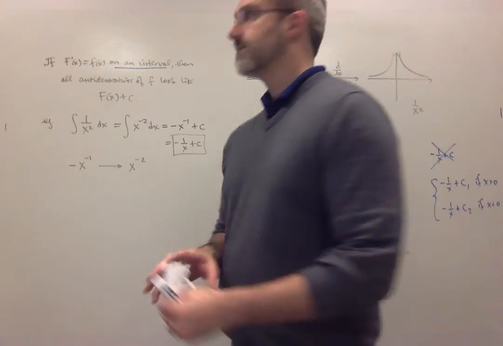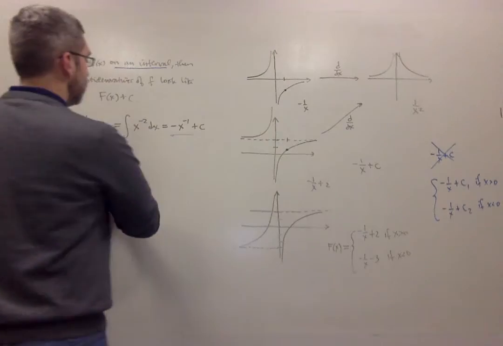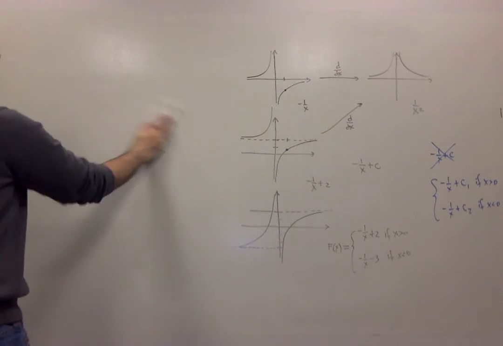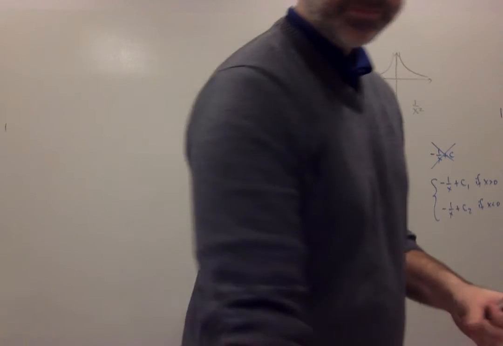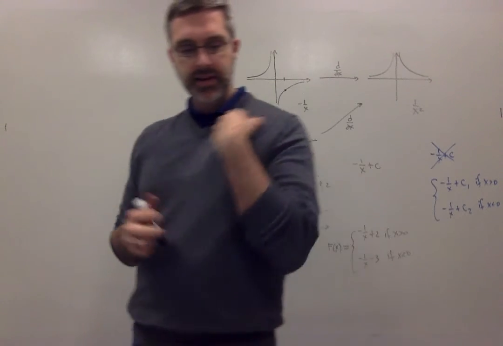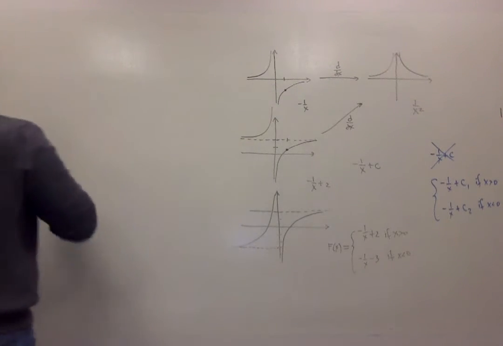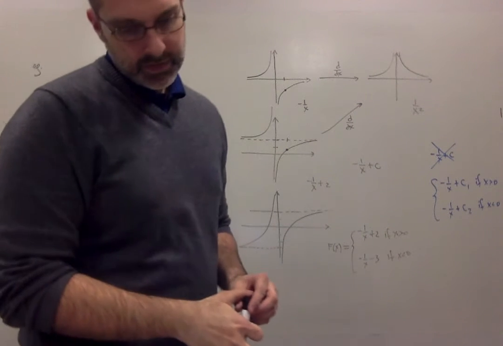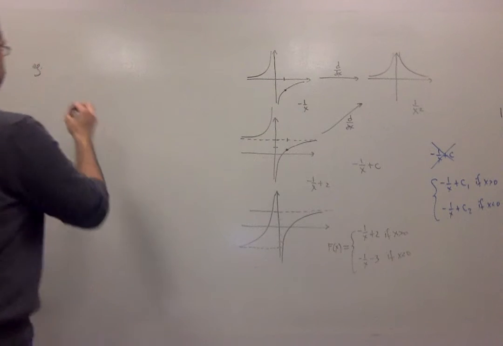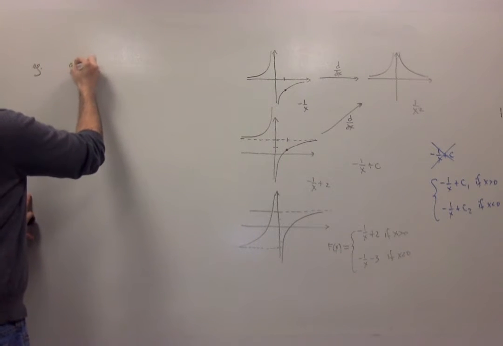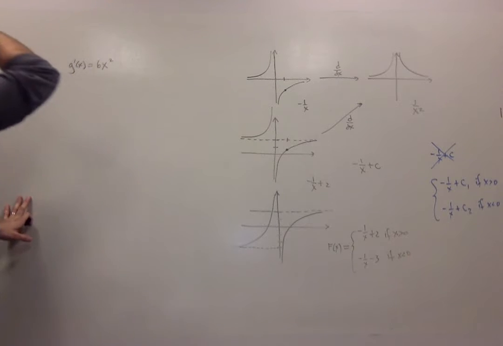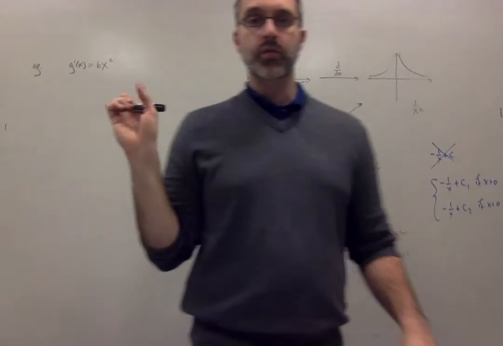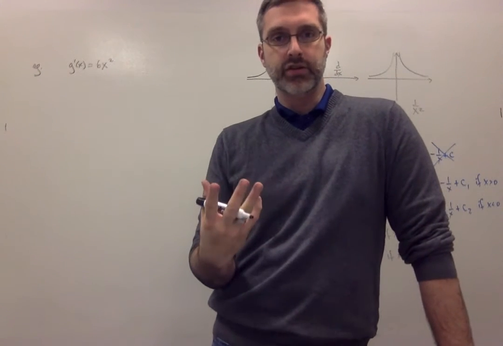All right. The third point that I wanted to make here, let's suppose that I have a function whose derivative, I'm going to write it like this, a function whose derivative is 6x squared. Okay, so the first thing I'm going to ask is what are the possible types of original functions that you could have had with this?